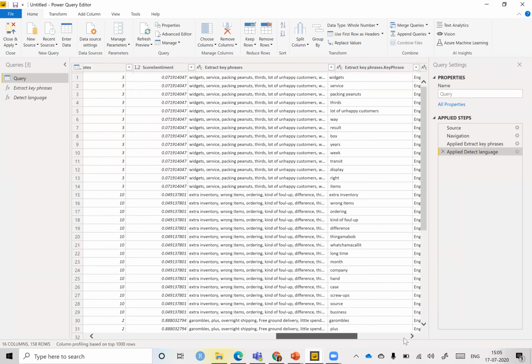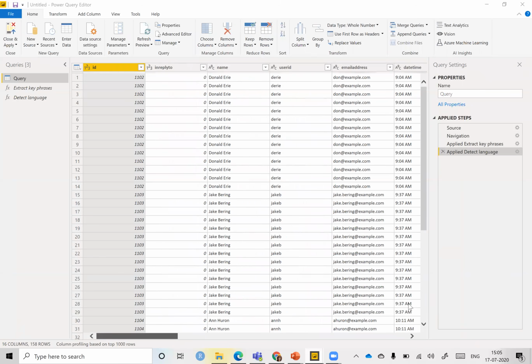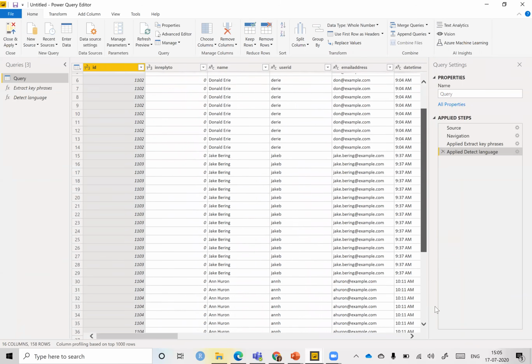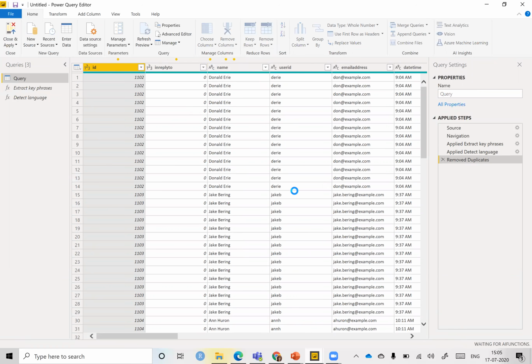Now, towards the end, you will notice EN is for English, and this is the name that I have got. Your data will have some additional columns because of this AI insight. So you can go to Remove Columns and remove the duplicates if you want.